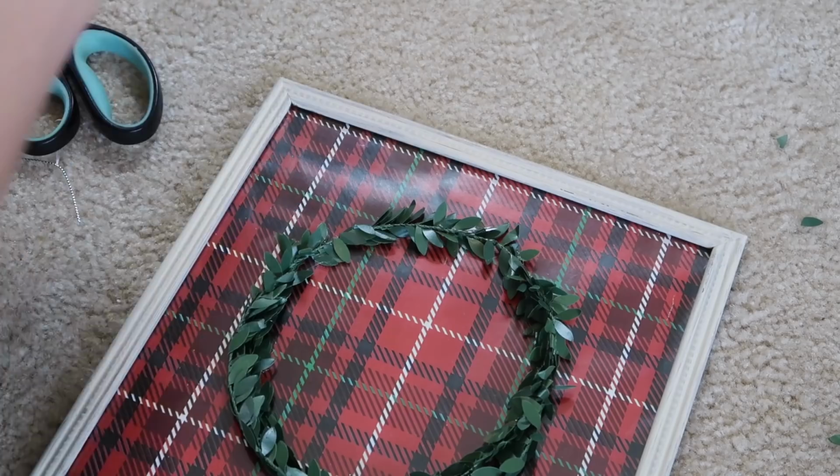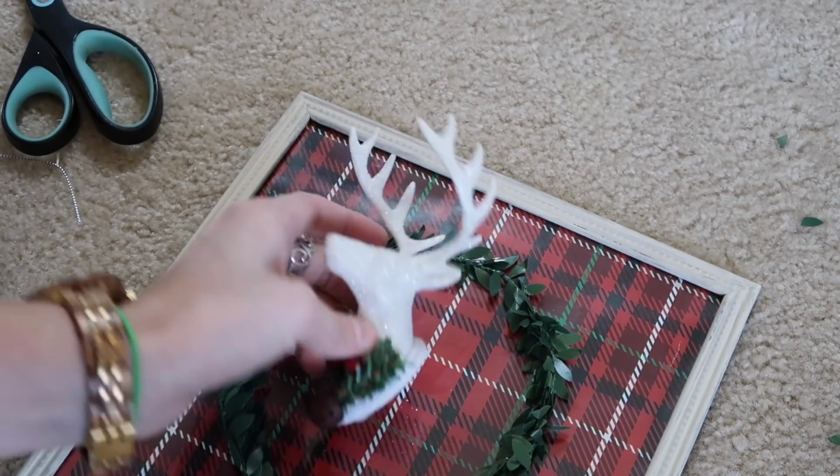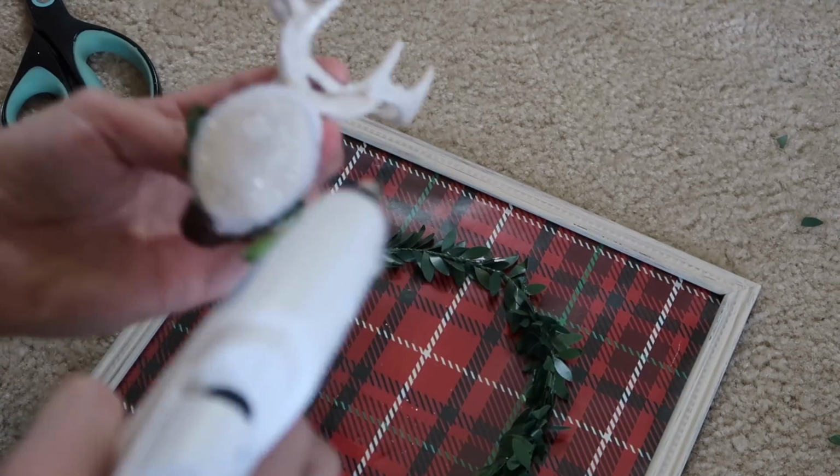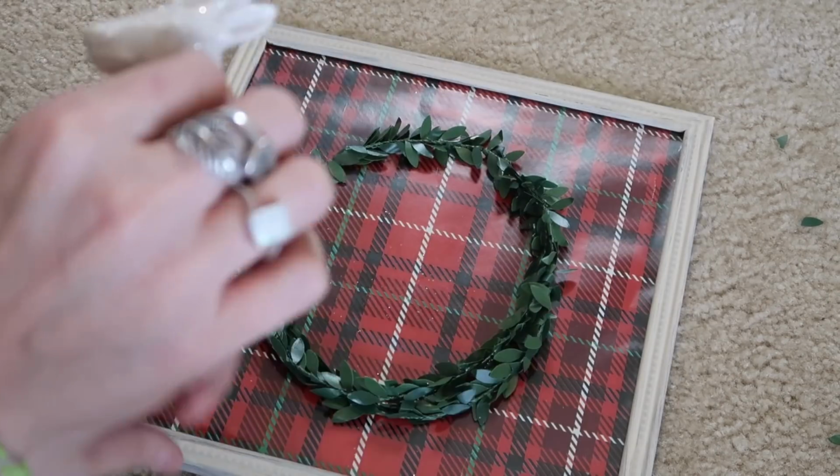And then now I'm just going to take this little reindeer or this little deer. I guess it's not even a reindeer. Why do I call it a reindeer? I'm going to take this little deer ornament and I'm just going to hot glue this right to the center of the wreath. And that is all I'm doing. I think this is so cute.